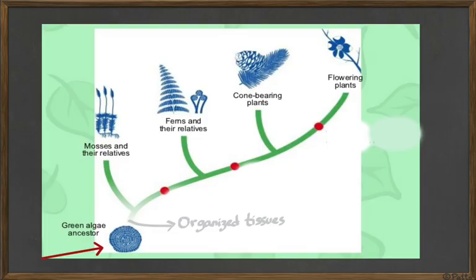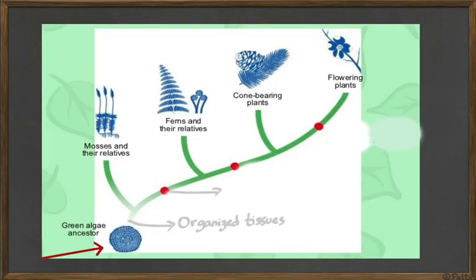They are going to have cells that are going to be making the rhizoids. They are going to be having cells that will make the leaflets. They are going to have cells that are going to be making the archegonia, with the oosphere, the antheridia, and the antherozoids. So you have organized tissues. All the land plants now are going to have organized tissues.